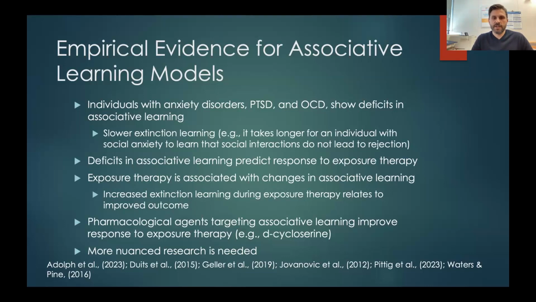My own perspective on the research is that, one, our knowledge base of associative learning processes, in terms of the mechanisms, the processes, the molecular substrates, the neurobiological substrates, is really deep from decades of research. We know that a lot of people with these disorders have deficits in these processes. And I think, as I've highlighted, there is some promising evidence that these are an important target for intervention. And that's one of the main reasons, and also because some alternative models just are wrong, in my opinion, in various ways. So I think this is one of the more promising areas of a potential mechanism of exposure therapy. But again, we need more research to firmly establish it. But we'll continue this talk thinking about, if we are going to apply this model, what would it look like?